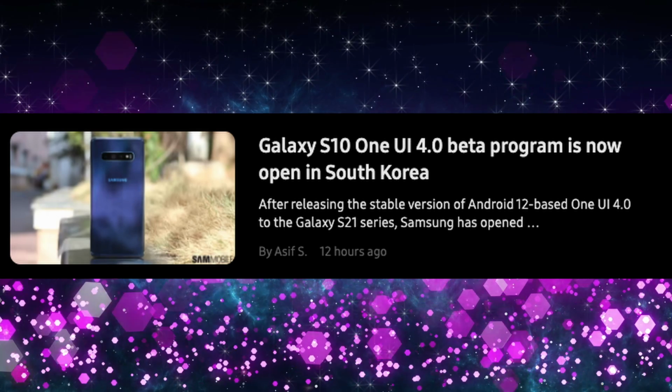So you can look at this if you want to sign up for the beta. Anyway, start checking that Samsung Members app and see if you see the beta for your phone. Now, for the S9s, the Note 9s, I'll be surprised. Maybe it'll come out, but if it doesn't, I mean, whatever. But yeah, it's good news for people that have the 10s, the 20s, the 21s, the Flips, the Fold 2, all those phones. Even I forgot about that, the 5G and the Fold 2, they all have it as well.